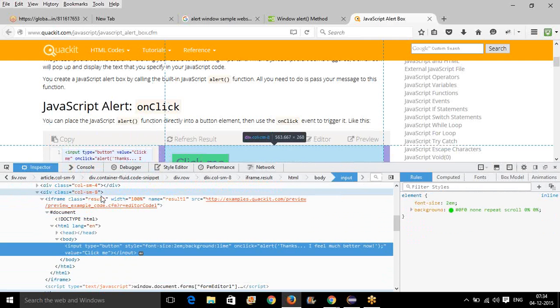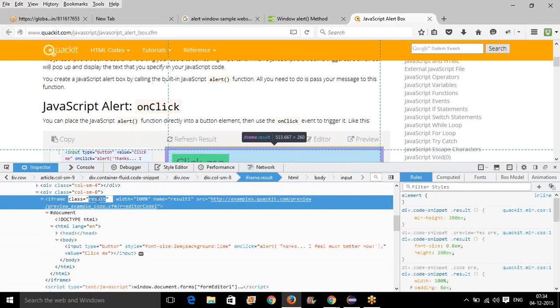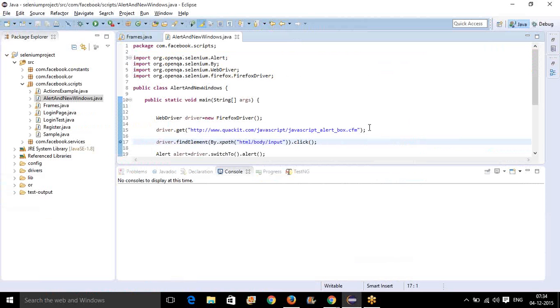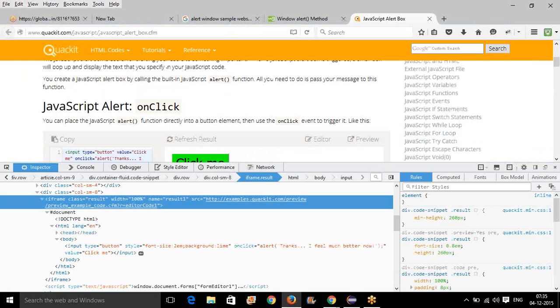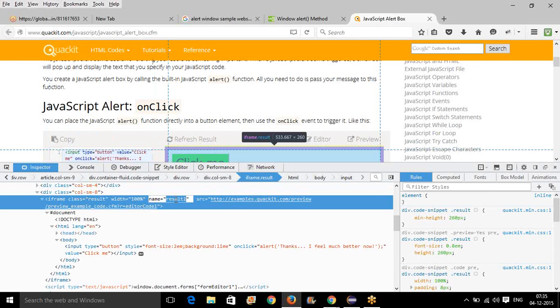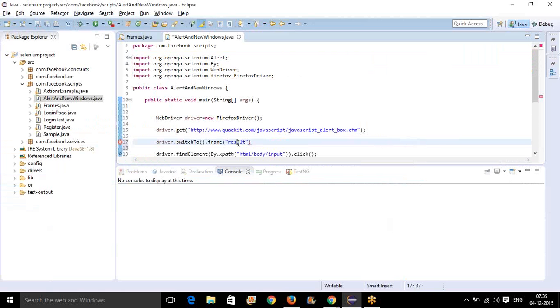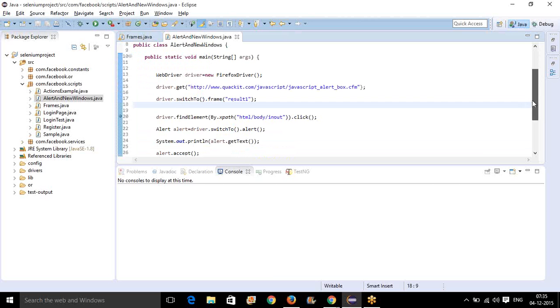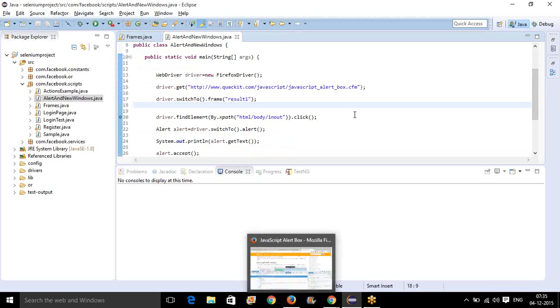Okay, it is in an iframe. So first we need to switch to the iframe, and then find the element. Okay, good. Driver dot switch to dot frame. The class is result and the name is result one, so we have to take the name property. We have to switch to the frame, and then find the element. Let's see whether it will work or not.